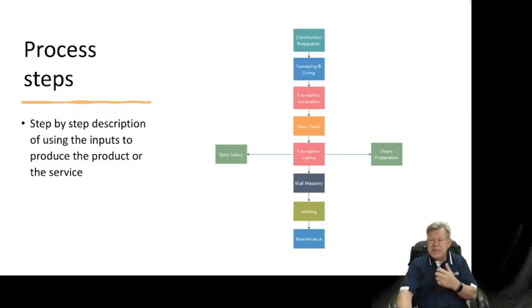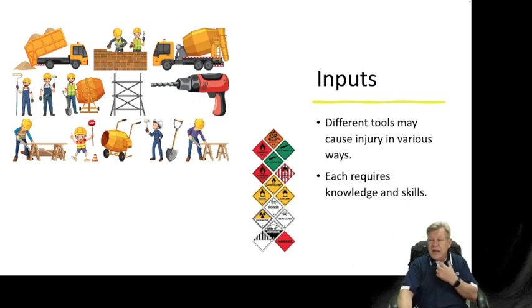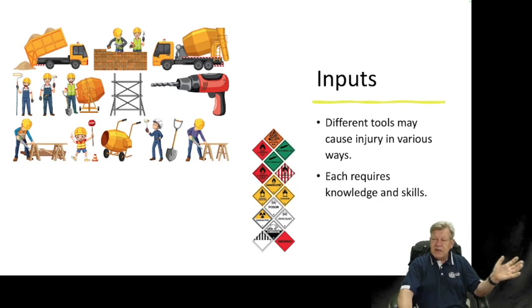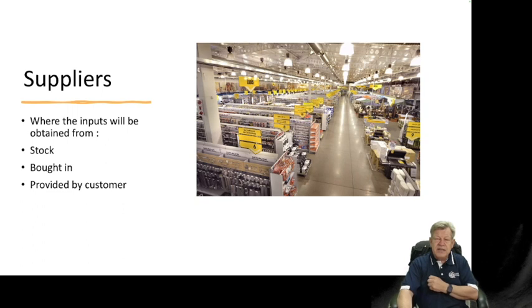These are the process steps, step-by-step description of making the final product, and these are all the inputs that we are using. So all the main material, machinery, equipment, chemicals that we analyzed in our initial and our baseline risk assessment, they are now being used, or some of them are being used in a task. And suppliers, self-explanatory, is where do my inputs come from? Sometimes they come from a subcontractor, from the client. I may supply them myself out of the stock that I have, whatever the source might be.